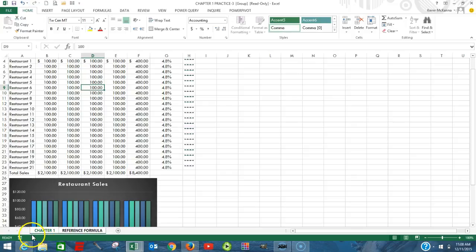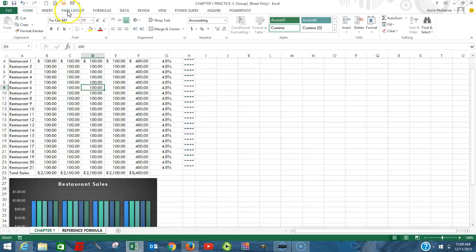What you see here is that both sheets are underlined. That means that they're grouped. But more importantly, if you come up to the top of your sheet, you can see that our file, Chapter 1 Practice, has next to it grouped. That's really important. So we know that both of our sheets are grouped. So what's done to one sheet gets done to all of them. We're going to prepare for printing.